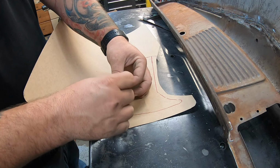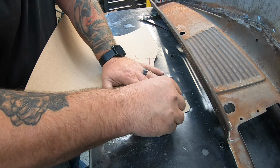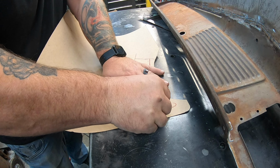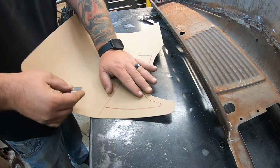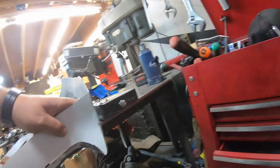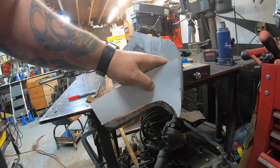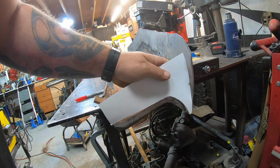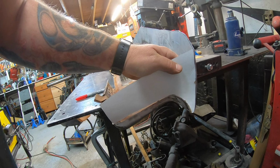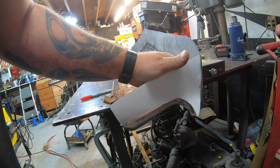I made this little cardboard template of our end piece. We're gonna get this cut out. If we like the way it fits, we'll transfer it onto some sheet metal. We'll add some contour to it, and we'll get this welded in. Okay, so that's kind of how our piece is gonna fit in the end right here. So we'll do a little trimming on our template here a little bit. Transfer this over, and we'll start making a piece and get it welded in and cleaned up.